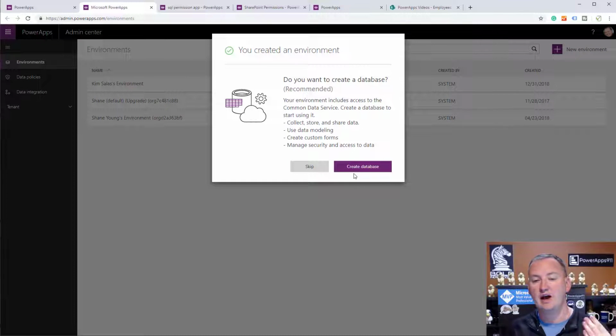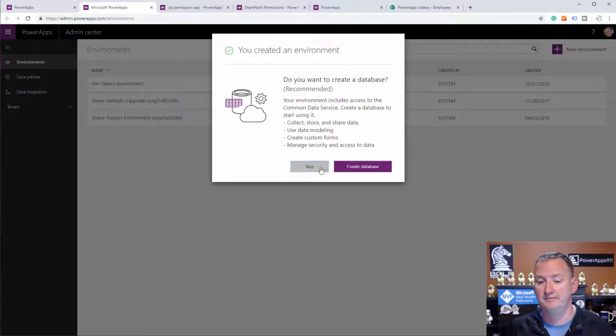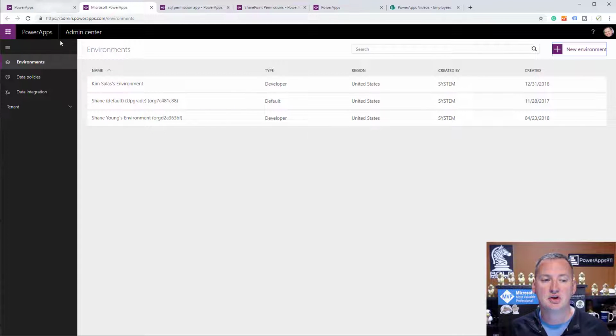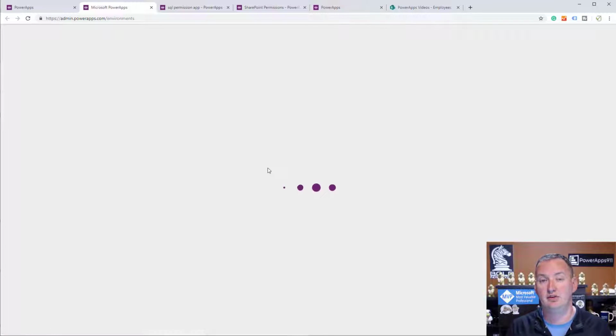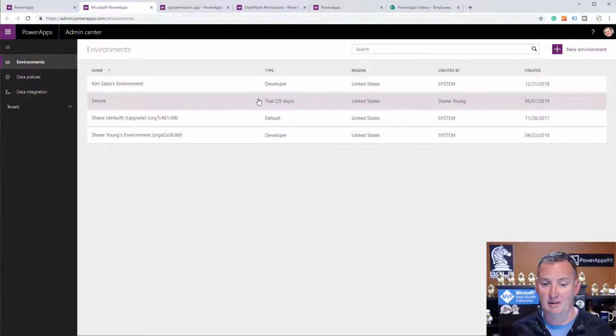Yes. And now it says, do you want to create a database? That would be a CDS database. That's for another day. We're not going to mess with that right now, but you probably do want to go ahead and do this. The nice thing about the trial environment is it's a free way for me to get in here and start to explore P2. So when you do it the first time, you'll be able to set up a P2 license trial. This environment's good for 29 more days, or 30 days minus the seconds we've been using it now. But you can do that.